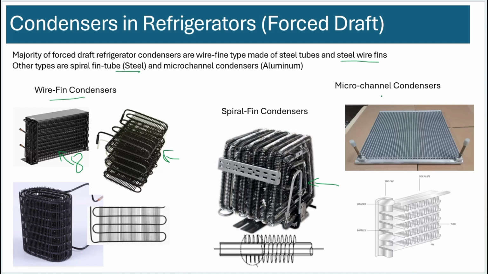There's aluminum condensers, which are basically microchannel condensers. This is relatively new. This started happening in the last 10 years or so. This is the same thing that we had discussed earlier about microchannel heat exchangers. So they basically help with having really small size but providing much higher surface area. Okay. Because it's made of aluminum, there are some issues with leakage and all that, but the industry is trying to solve all those problems.